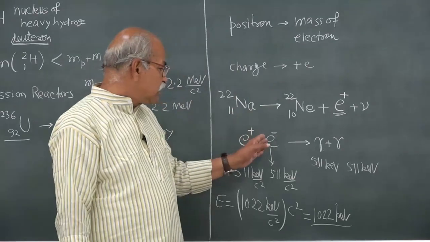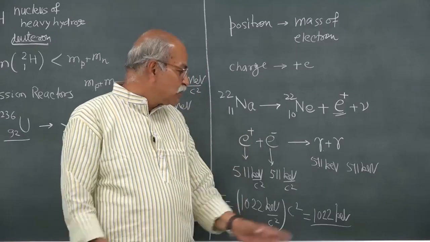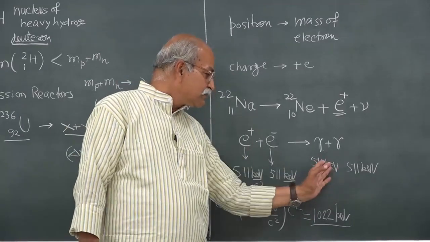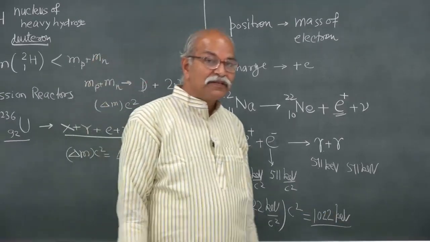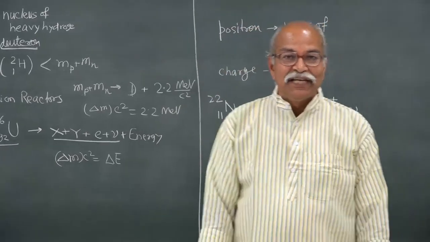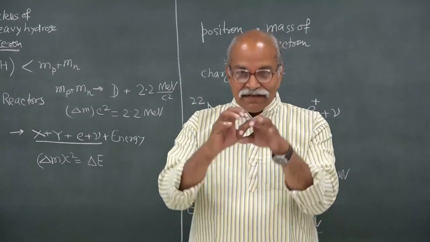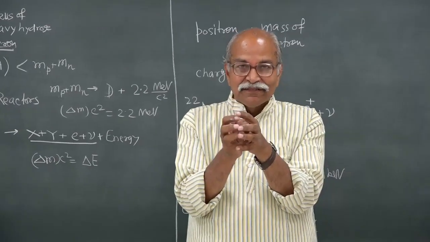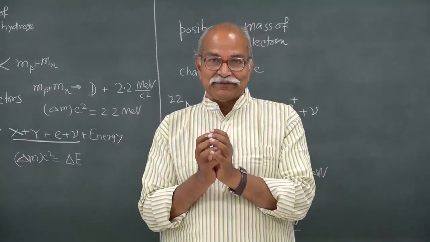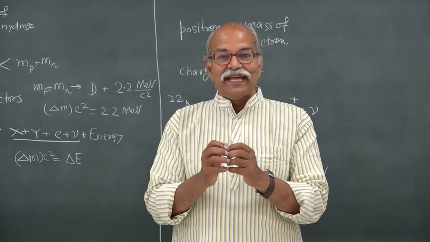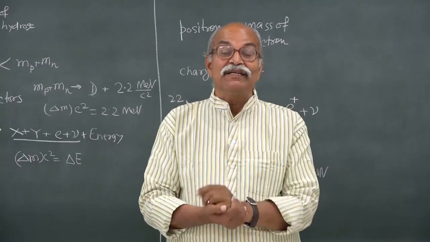If the positron and electron have some initial motion, then it is possible that there is a slight difference between the two photon energies, but the sum will still be 1022 keV. Why two photons? Because of linear momentum. If you have this electron and this positron close to each other, not moving with any great velocity, the linear momentum is 0. When they convert to energy, the linear momentum must be conserved, it should remain 0.